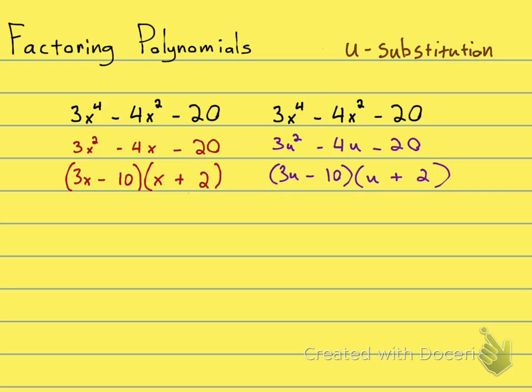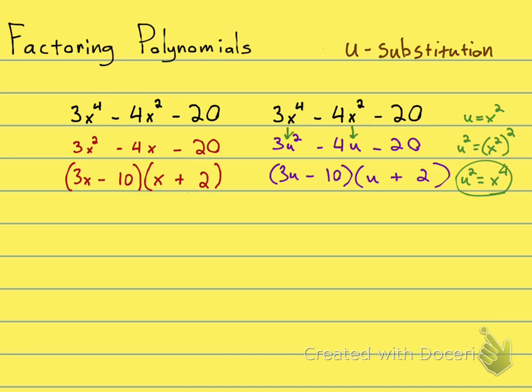And what did we do to get there? Well, we noticed that instead of x squared, we used the letter u. And if u is x squared, if I square the u, I will have to take the x squared and square that, and if you know the power rule of exponents, that's x to the fourth. So u squared is x to the fourth, and that's exactly what we have here. x to the fourth is u squared, and then x squared is u. So once we factor, we're borrowing this u so that we can factor. You have to go back.